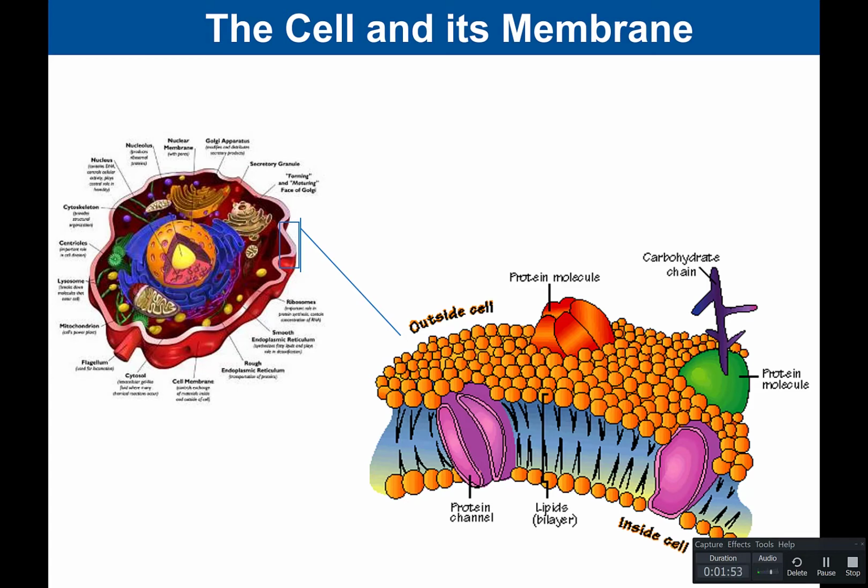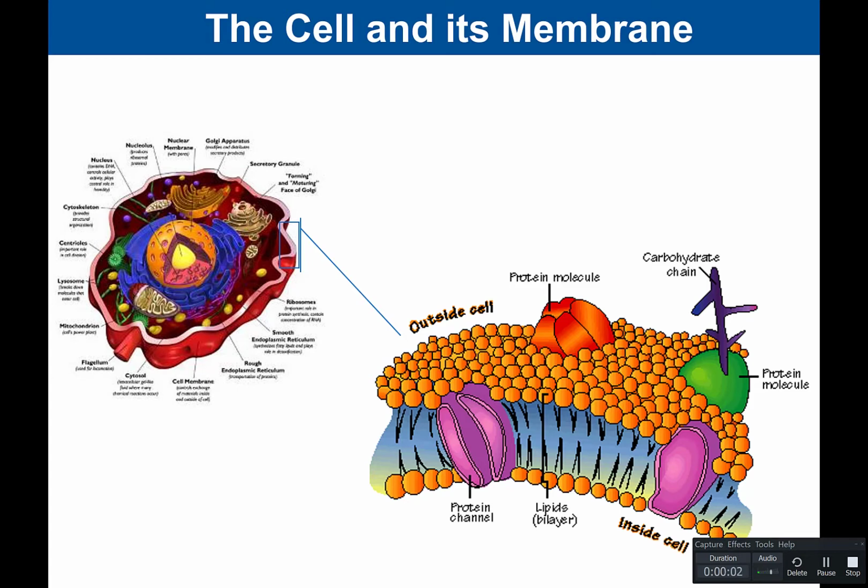We can have proteins that act as enzymes in the membrane. We have proteins that can act for adherence, to adhere cells to either other cells or to surfaces. We have proteins that will play a role in signal transduction, basically meaning how cells communicate with one another. And if we look at a cell membrane, a red blood cell, for example, has 50 different types of proteins embedded in its membrane.